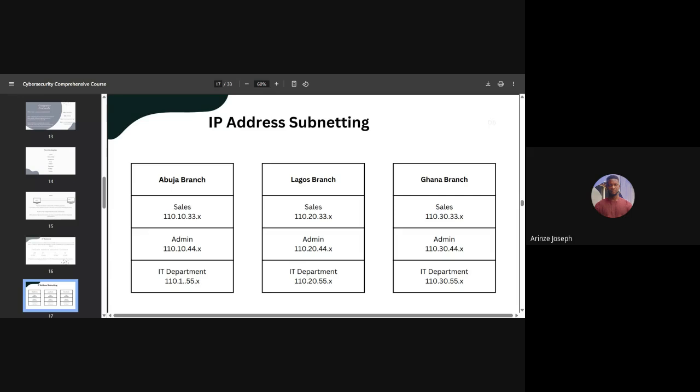Then for someone that is in Ghana, you have, let's say, 110.30.33.24. So if, for example, someone that is in Abuja gets an email from someone and he doesn't know who sent it, what he will do is just take a look at the IP address.